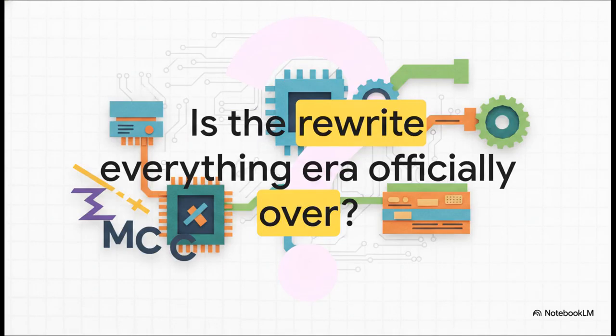So I'm going to leave you with this provocative thought. As tools like Zig, Mojo, and Carbon prove they can integrate perfectly into our legacy systems, fixing our biggest problems without actually breaking our runtimes, we have to wonder what this means for the future. Are we witnessing the end of standalone monolithic systems languages? Because right now, it certainly seems like the future belongs to languages that know how to play well with others.